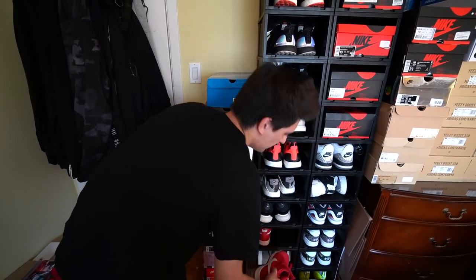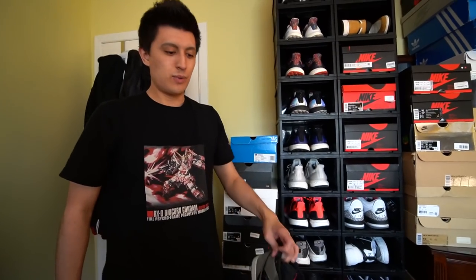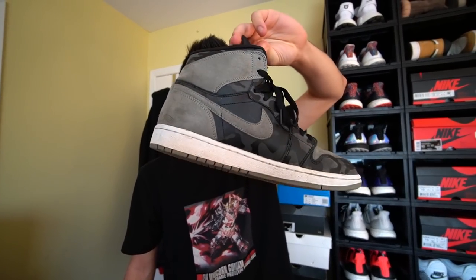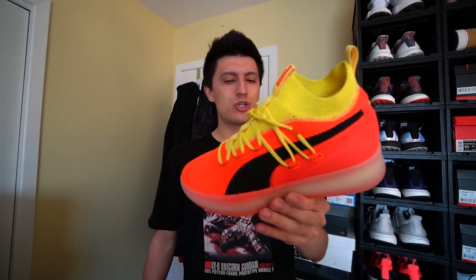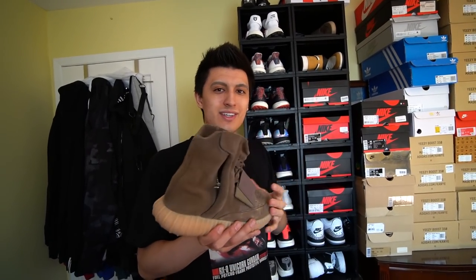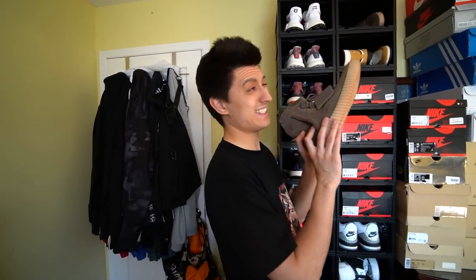Nike Air Force One Highs — that's Nike in Chinese on the back, really cool shoe. I lined up for these in downtown Toronto while in college and left class a little early to get there. Air Jordan 1 High Camos — shadow camos with 3M reflective prints. Puma Clyde Quartz Disrupt in orange — really comfortable, it's a basketball shoe but I haven't played on them. Now the majority of my Air Jordan 1 Highs. The Yeezy Boost 750 — one real pair I have from a Keymaster. Love this chocolate brown colorway and the outsole glows in the dark.